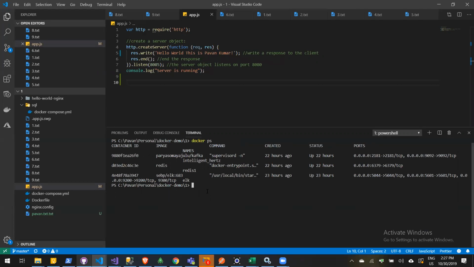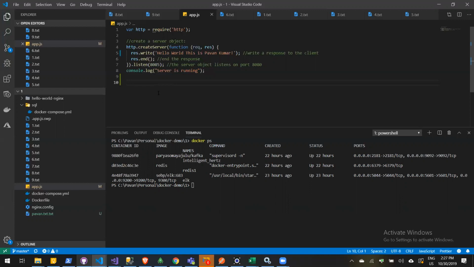So let's try to see what a Docker file is like. A Docker file is nothing but a representation of a few commands, like what we want to build or what we want to execute. And based on these commands, a Docker image will be created. And we can run these images, which are created using the Docker file, on our local machines.